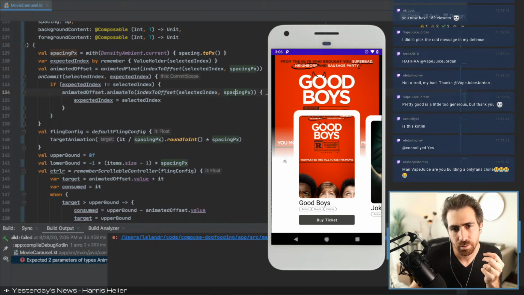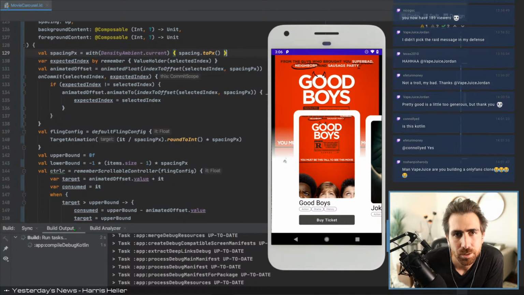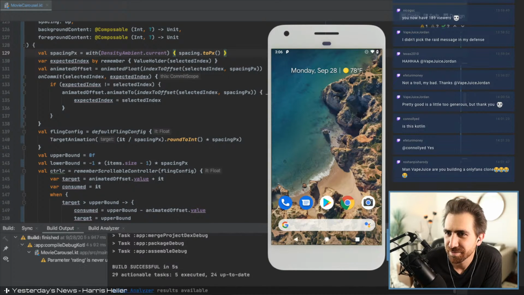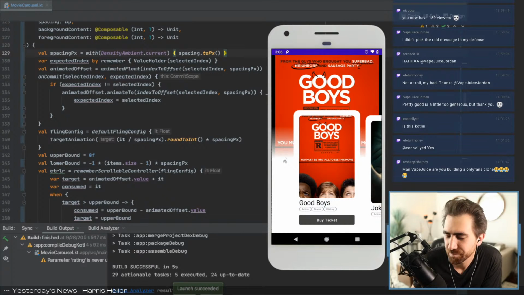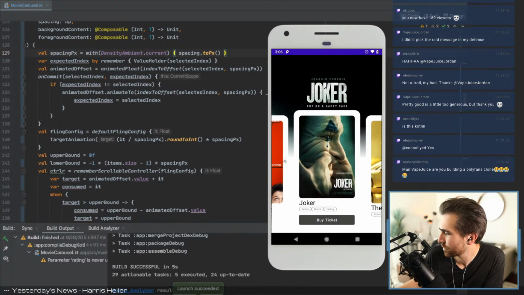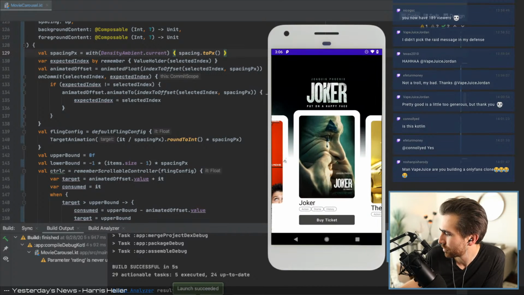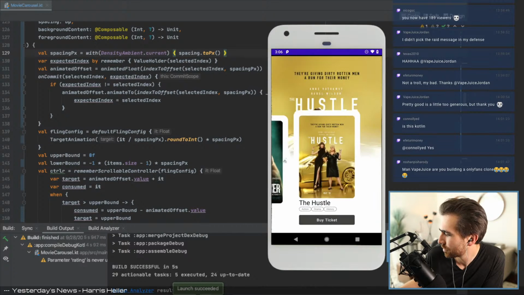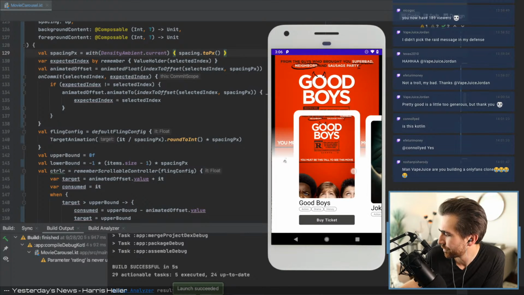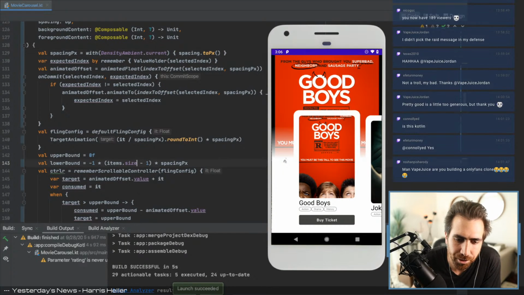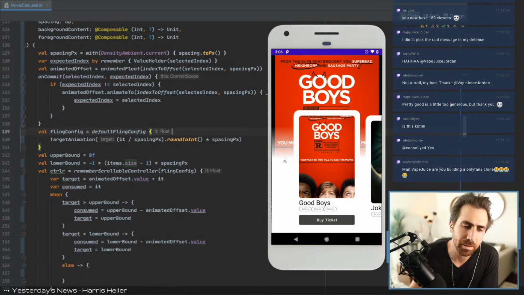But let's try it without it. Nope. Okay. All right. I think I'm gonna play around with that more and figure out where my logical bug is.